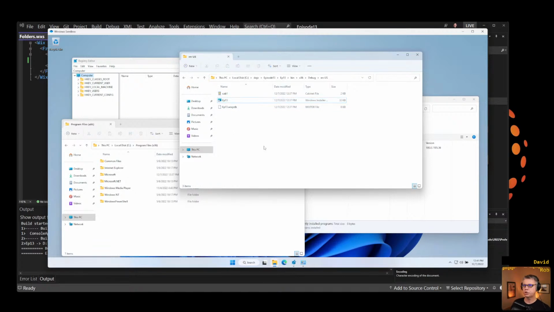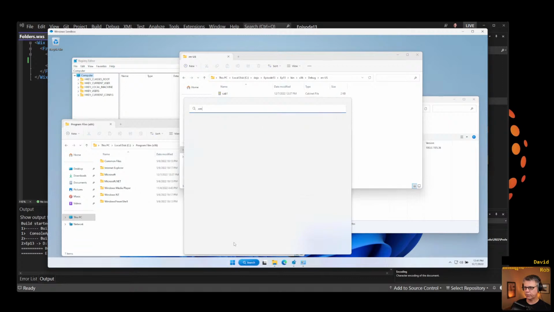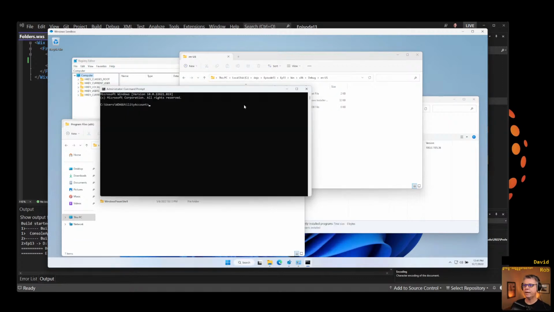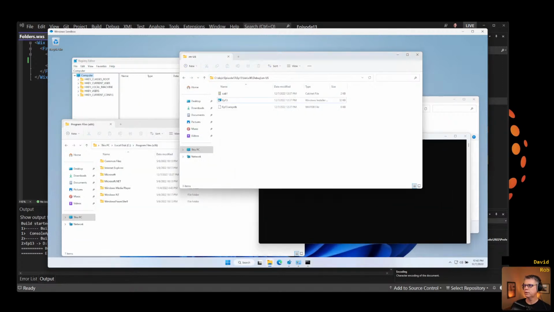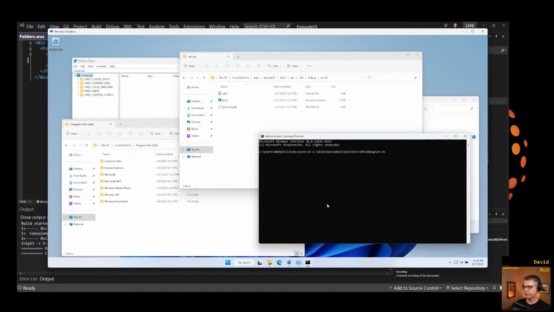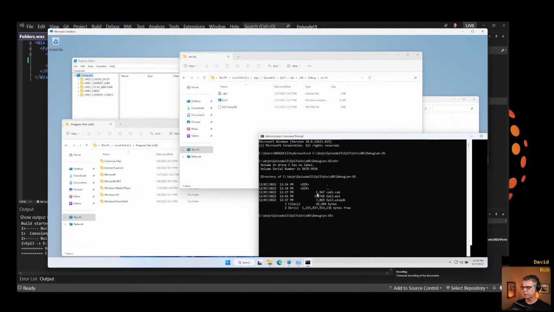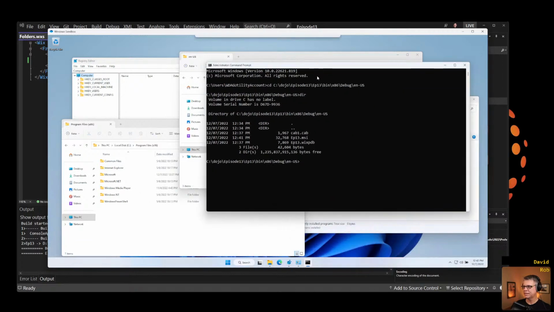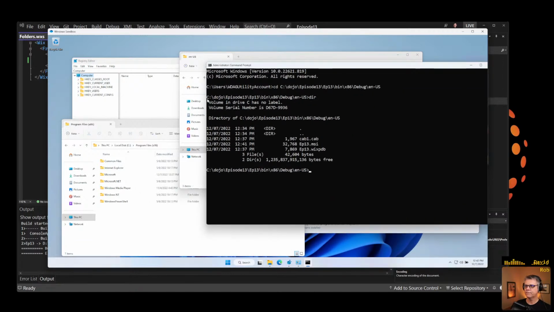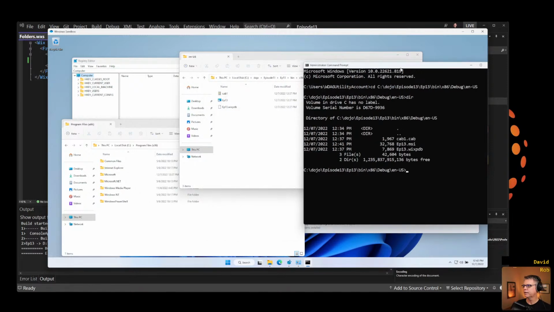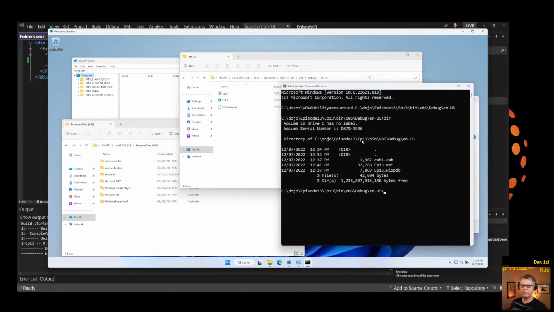Okay, so to do that, I need to bring up a command prompt because I need to pass it on the command line. And then I want to go into that directory. Let's make this a little bigger. How's that reading? Better? Yeah, I can see it. All right. That's much better. The problem is I have to do this every time inside the sandbox because sandbox won't remember, but that's okay. All right, so there's the episode 13 MSI.